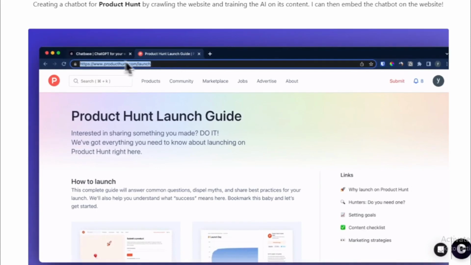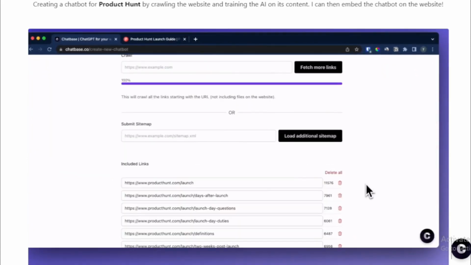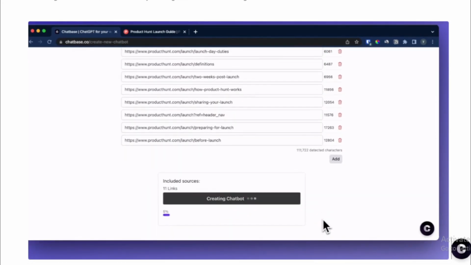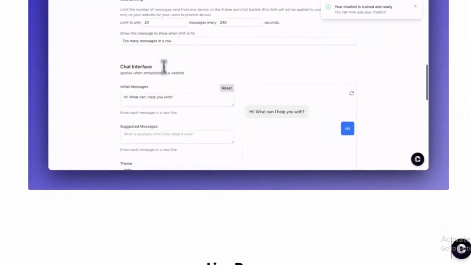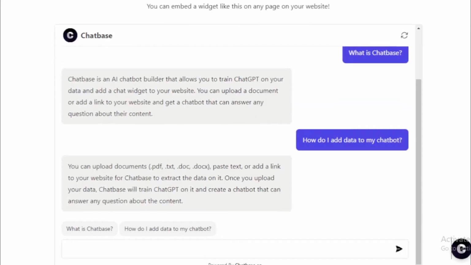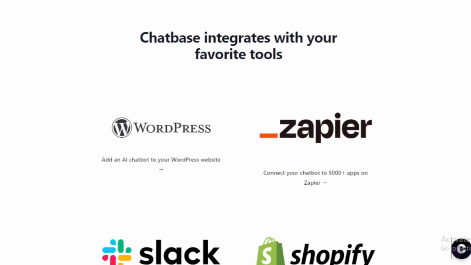So what exactly can Chatbase AI do? Well, a lot. It's powered by NLP, which allows your chatbot to understand user queries and respond accordingly. You can use it to answer questions, provide customer support, and even produce creative content. The no-code aspect of Chatbase AI means you can build a chatbot without touching a line of code. Just feed your data into the platform, and it crafts a chatbot for you.